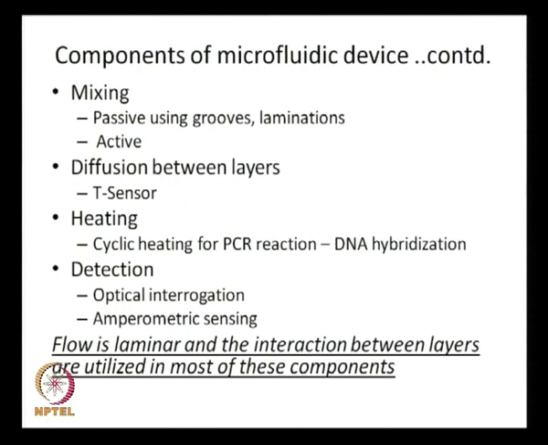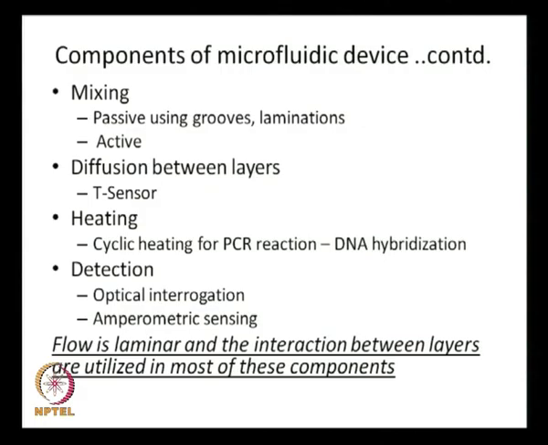There are, of course, after all these microfluidic elements and microchannel devices, a major application in sensors. So, there has to be some detection element involved. This detection is done either by optical method, optical interrogation, or amperometric sensing. That means you find out the conductivity of the fluid that is passing by.